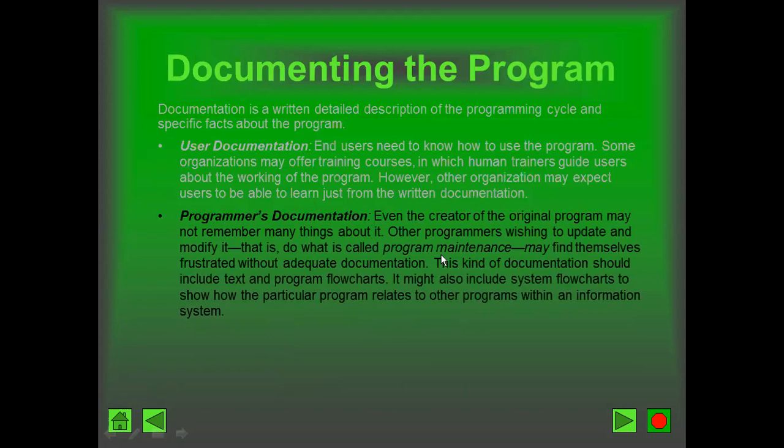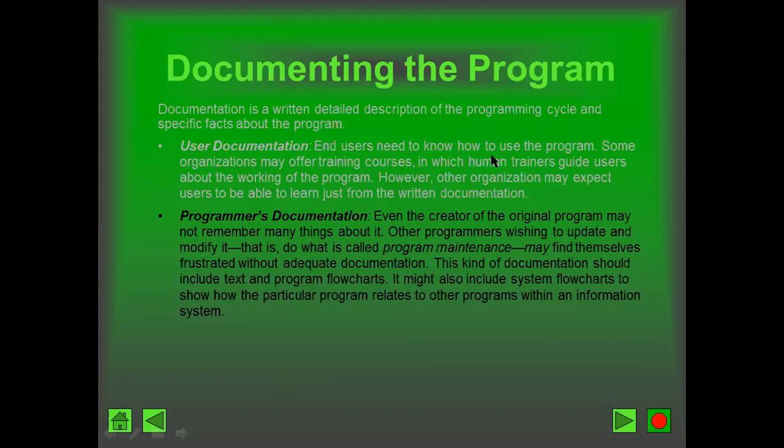documenting the program. In the last, we document the whole story of this development or the program making process, and we make two types of documents. One is intended for the users of the software, that's called user documentation, and the other one is called programmers documentation, that is intended for the programmers. The user documentation is intended for the end users of the program. End users are the real users who are going to make use of this software.